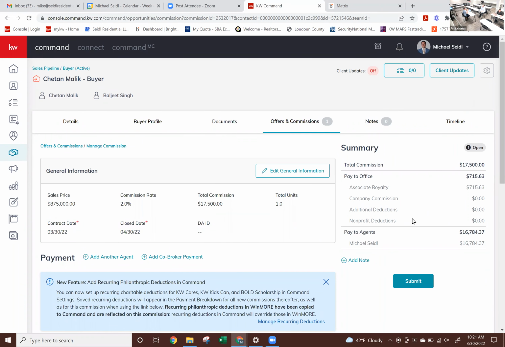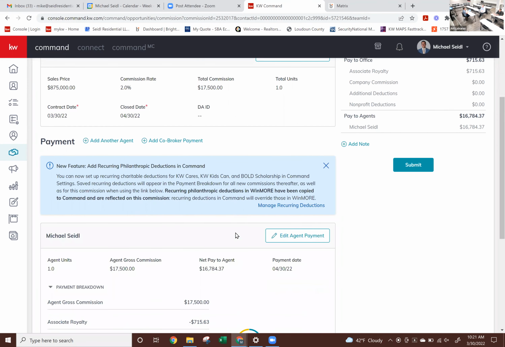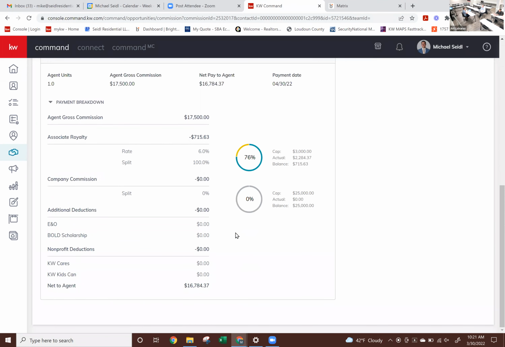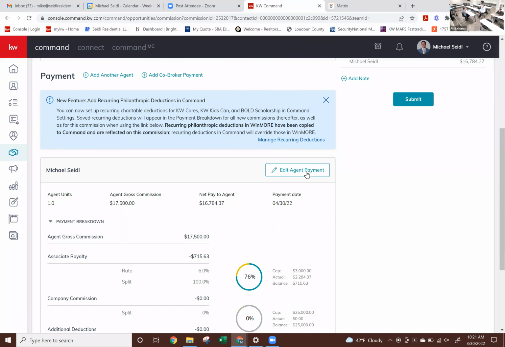I've done that before. They're like, I'll just pay out of proceeds. Okay, fine, whatever, I'll take care of it. And it'll get paid at closing. Like I said, bonuses, let's say you have to pay a referral to another agent in the office because they sent you this, or you're paying a referral to somebody else. Let's just consider that part of the office. We're going to do that here in the edit agent payment.